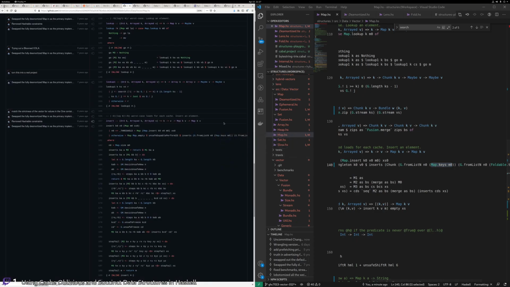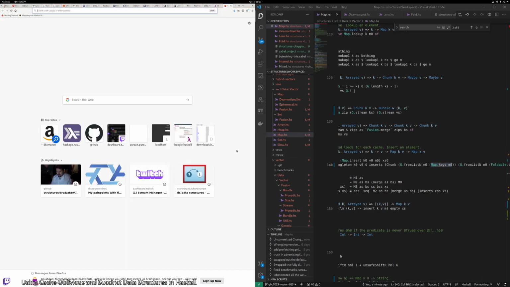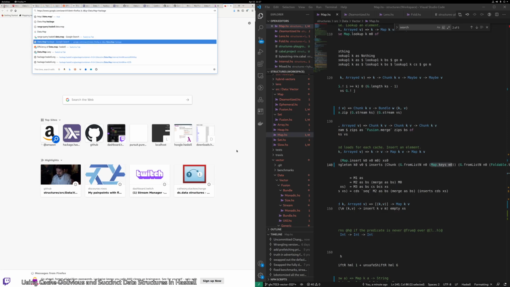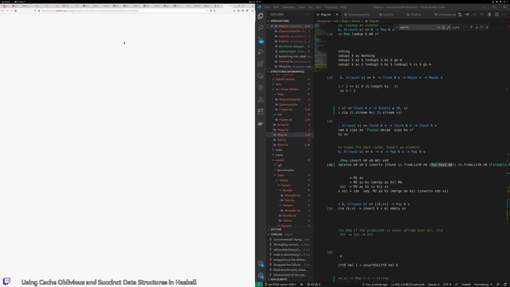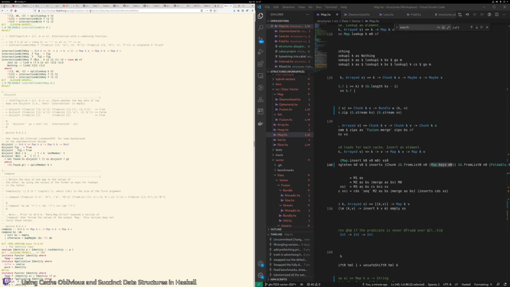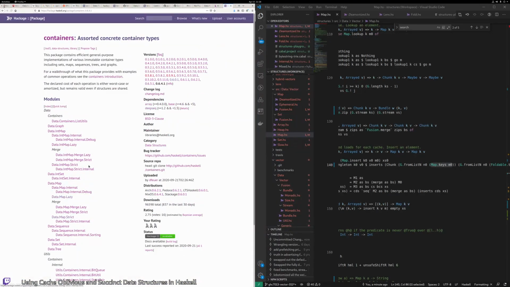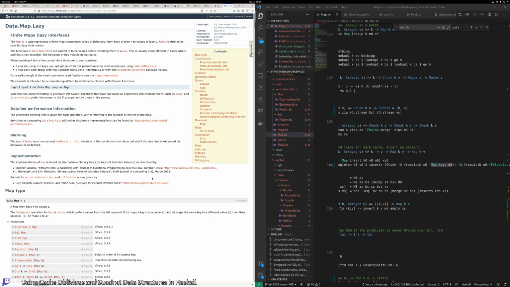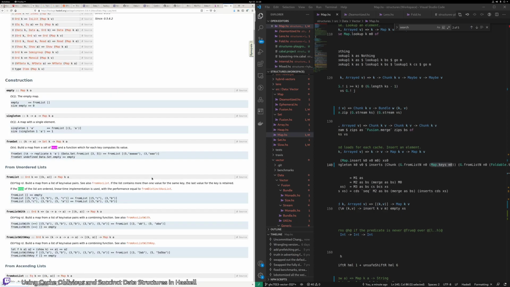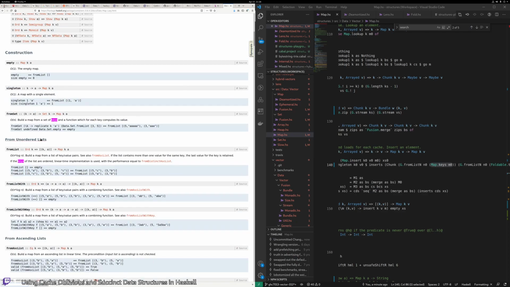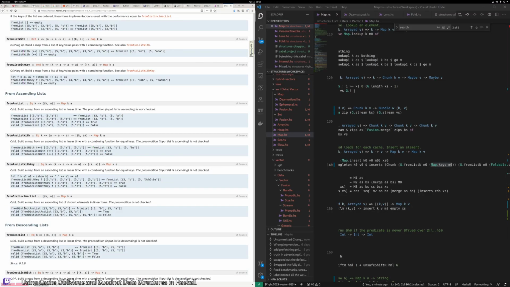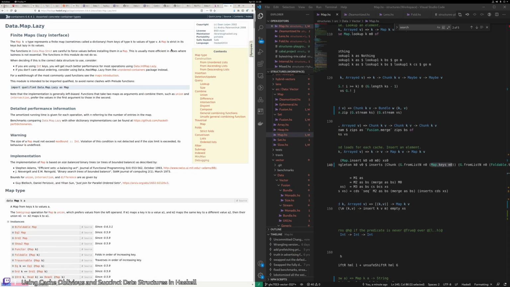Map keys is going to give you a sorted list of keys. Map keys, yeah, I'm pretty sure. I see, that's what's going on. Huh. Map, map, and sure, lazy and keys. Let's look at from list, and from list with from list n. Oh, there's no from list n here. Maybe because of the version.